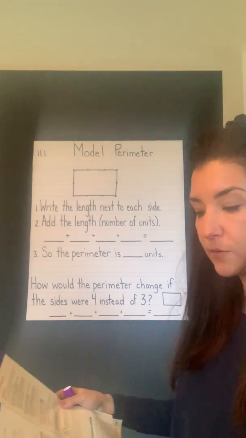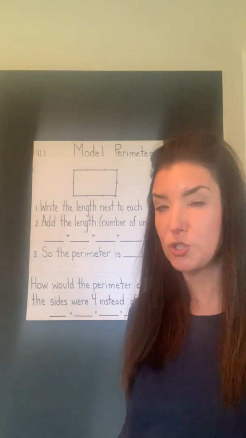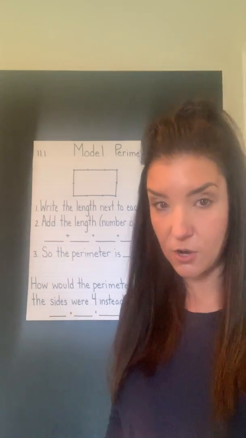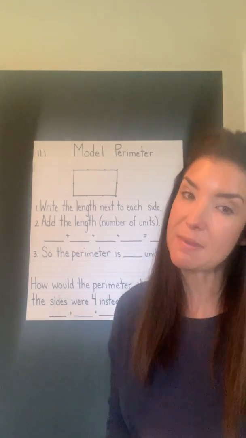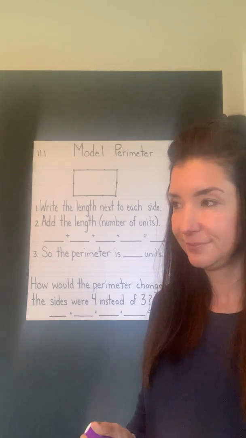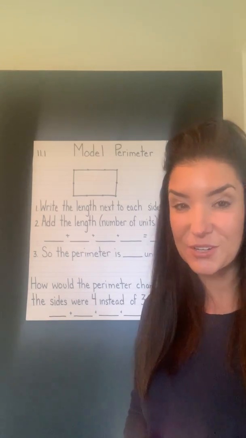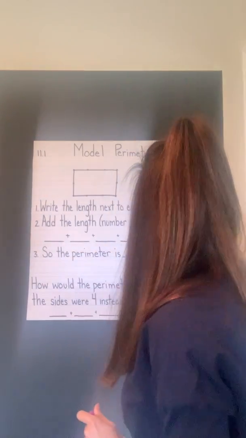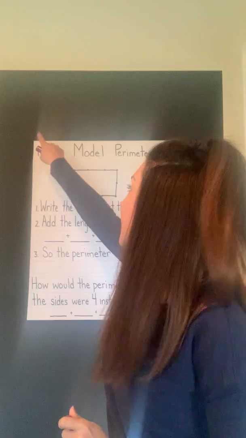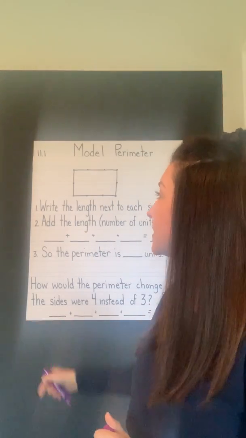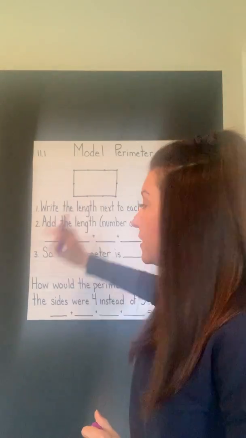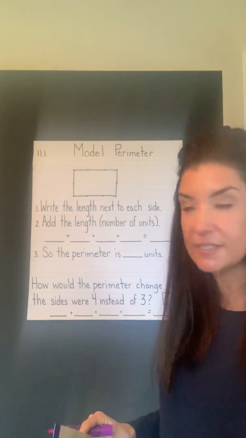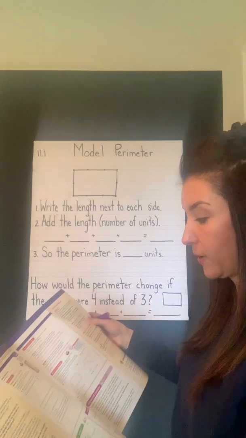All right, so the first thing we're going to do is talk about perimeter. Do you remember when I tell you to sit along the perimeter of the carpet, what I'm talking about? Make a prediction. That's correct. I am talking about the outside of the carpet. Pretend this paper is the outside of the carpet. The area would be the inside. The perimeter is the outside. Today, we are going to be focusing on finding perimeter.